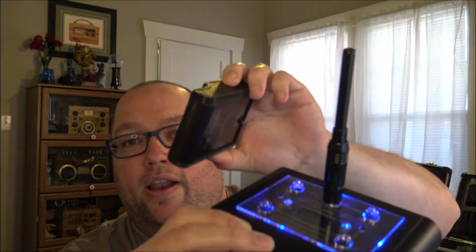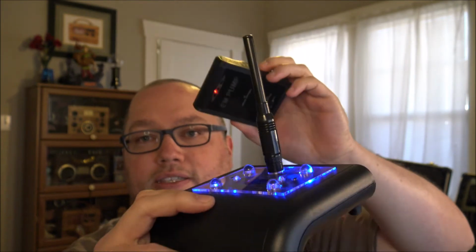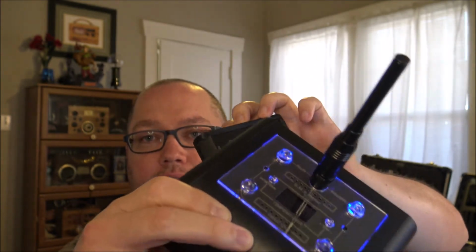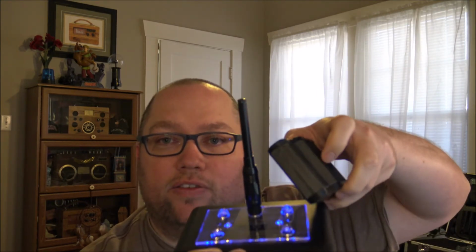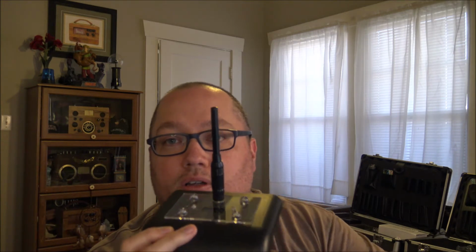EM pump is going. And when I came in at an angle like that, while this is sitting on the counter, I got it to beep a few times. As you see, I still can't get it to beep. I mean, the EM pump is putting off a pretty good signal, and I cannot get this device to beep. I don't know. So that's why this device is my least favorite for EMF.